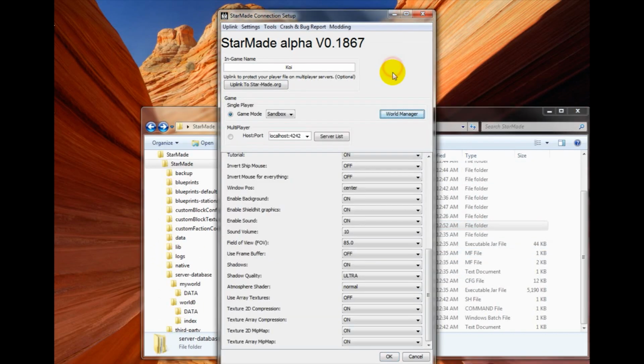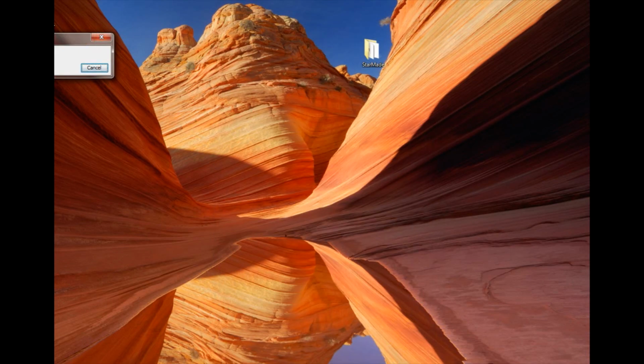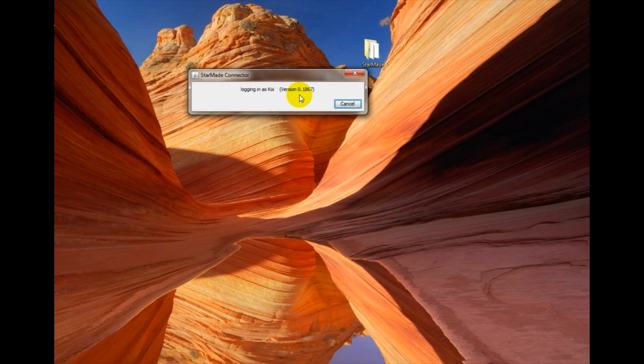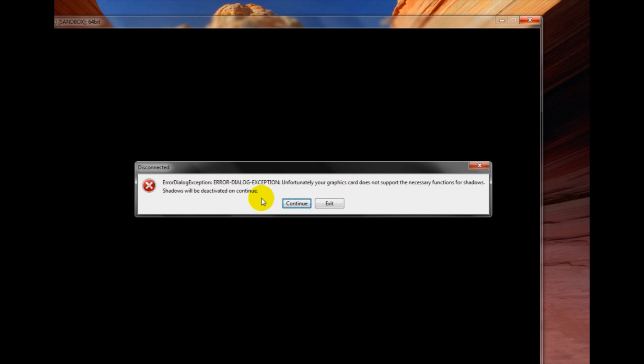So anyhow, let's get rid of this for a second, and we'll just go ahead and hit run, see what happens. StarMade starts to connect, and I'll show you one of the issues people are having. Error dialog exception. Unfortunately, your graphic card does not support the necessary function for shadows. Shadows will deactivate and continue. Sure thing.